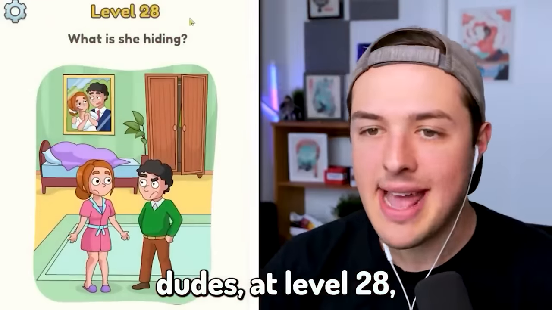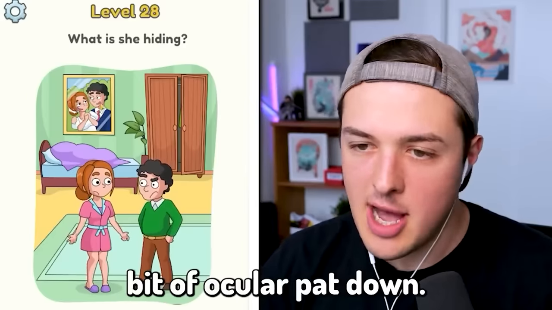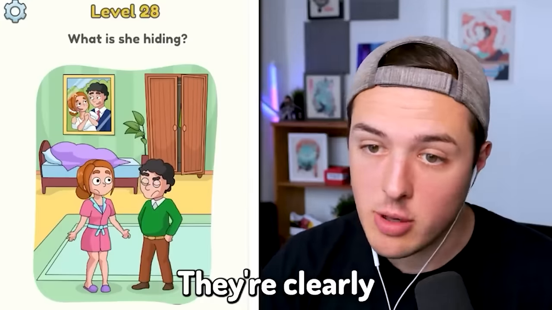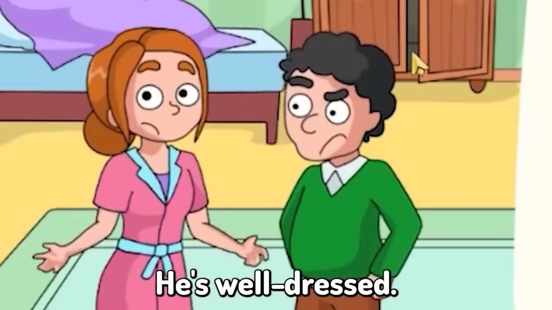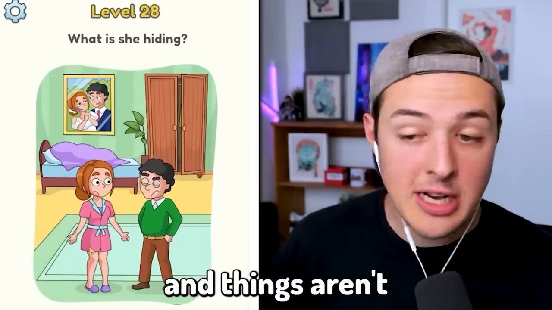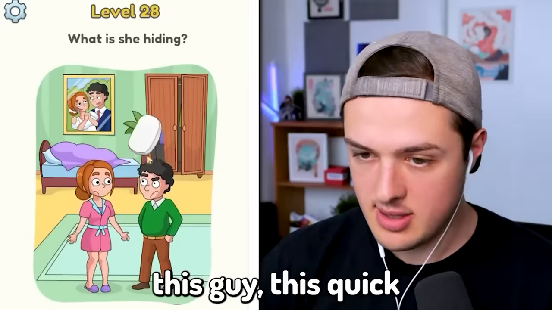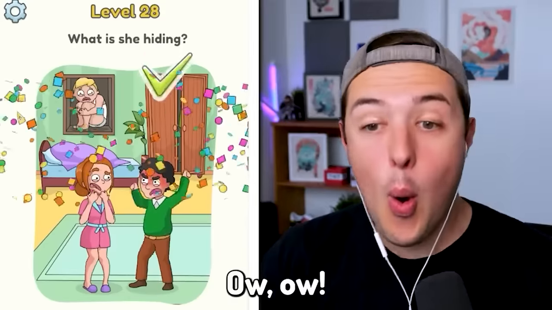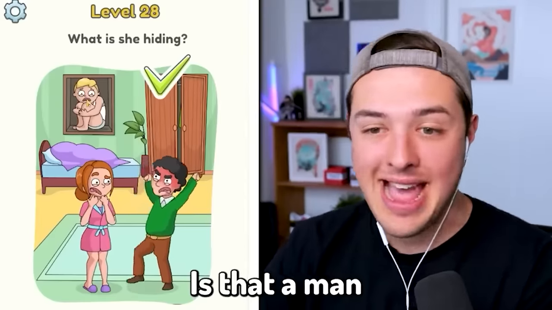All right, dudes, at level 28, what is she hiding? So let's do a little bit of an ocular pat down. Okay, so there's something inside of this closet. There's something maybe in the bed. They're clearly married and in love. This guy kind of looks like not the best dude. He's well-dressed. Maybe he's a businessman. Maybe she's a stay-at-home mom or something. And things aren't working out, so she's cheating on him with this guy. Wait... Oh! What the heck? Is that a man or is that a baby?